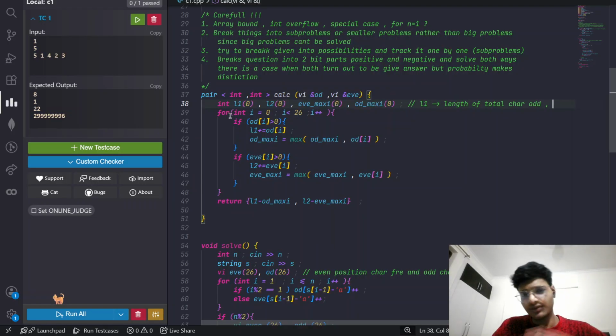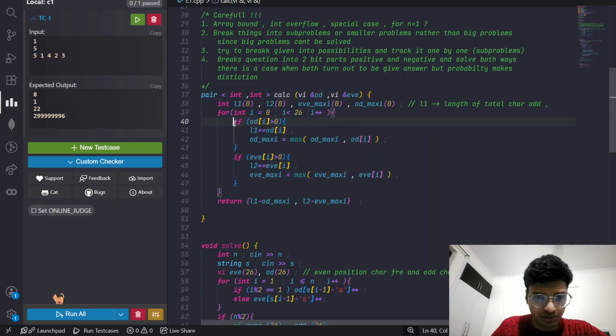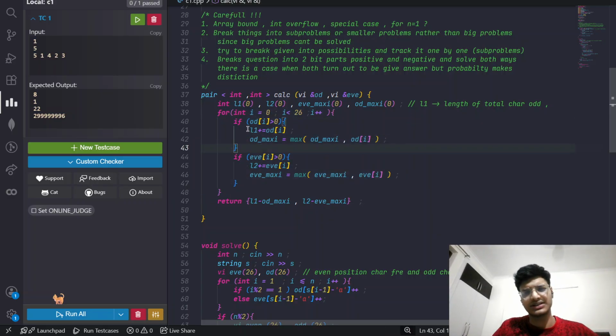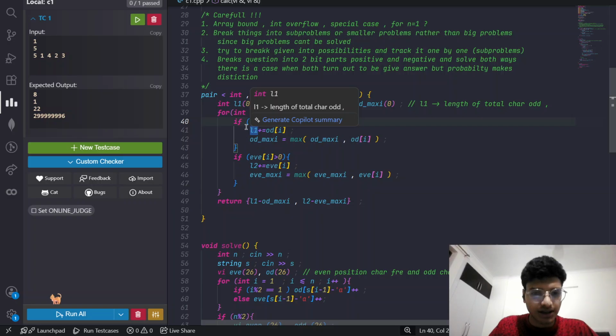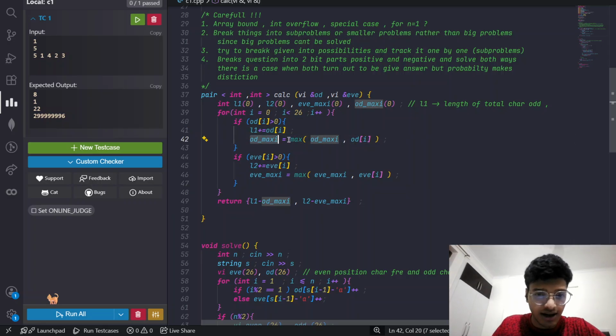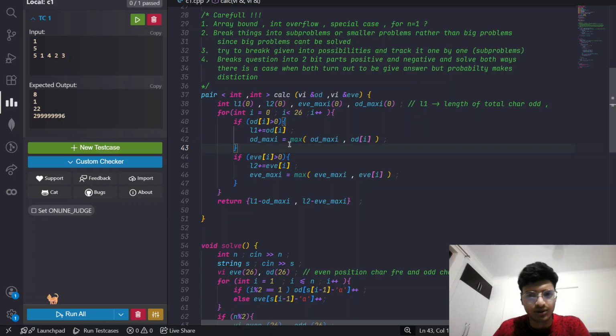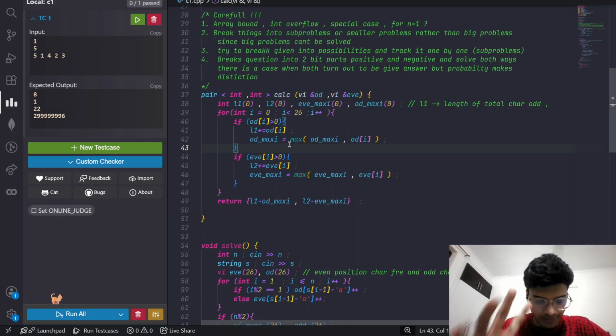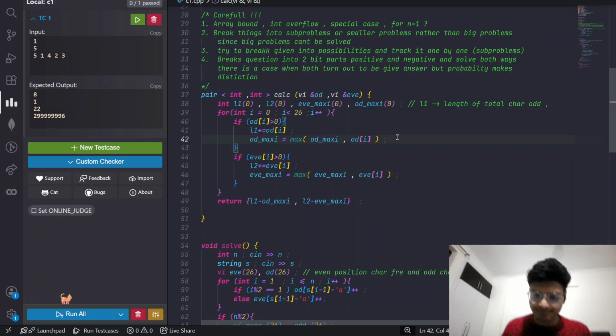So we move from I equal to 0 to 26, and if odd of I is greater than 0, then L1 plus equals odd of I, since we need to add the length of the total vector at odd position, and for the odd maximum we will store it.